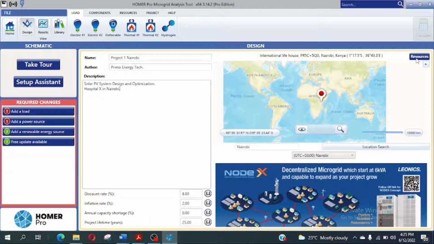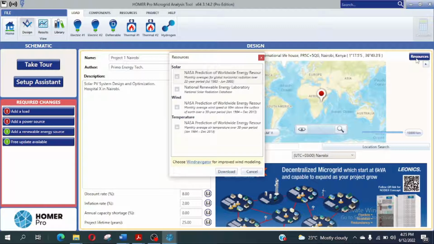HOMER comes with these libraries, whereby you can download and sync the data for a specific location. For example, if I want the solar resource, we have the NASA library and the National Renewable Energy Laboratory. I normally use the NASA prediction library, so I'll tick that.